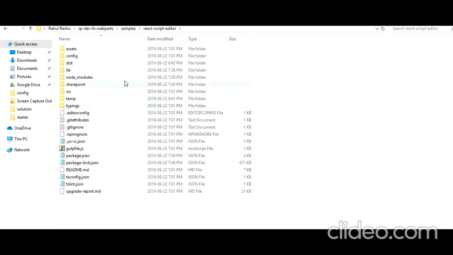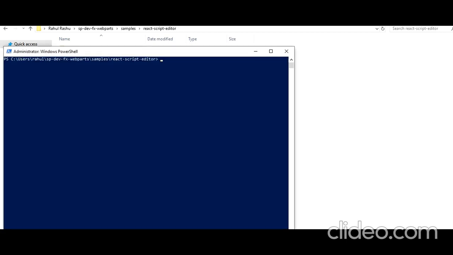Now initially when you get this folder, you don't get the node modules. So here you need to run a command locally. I assume that you have already set up your client-side development environment, or I should say SharePoint Framework environment, but still you need to run npm install here.